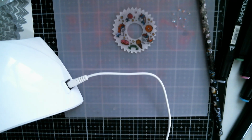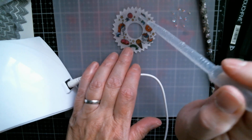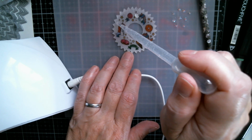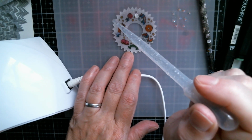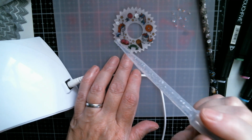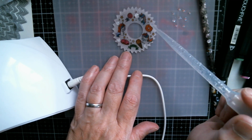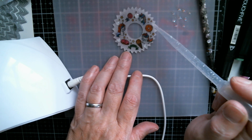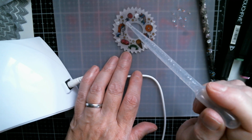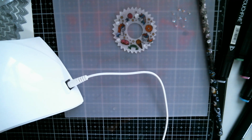So I'm just going to stand up because I can't see and the piece has shrunk, and I'm just going to go in with where I think I want a crystal. Now, from this teat pipette here, I am getting quite big blobs of resin. That doesn't necessarily bother me at the moment, but I could do with getting myself some smaller ones, I think. So I'm going to go there, and I'm just going to touch it there. And now I'm going to wrap my teat pipette up.